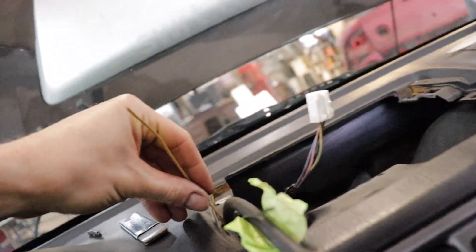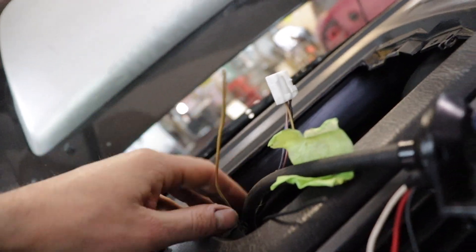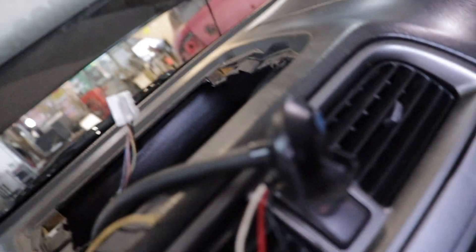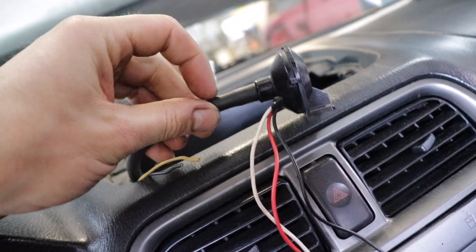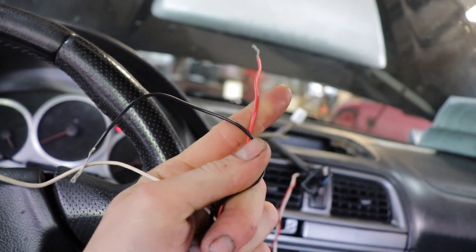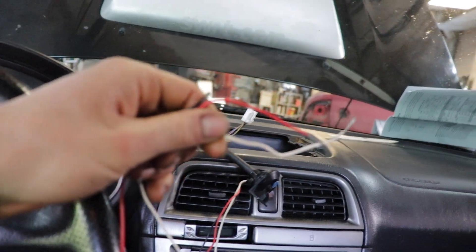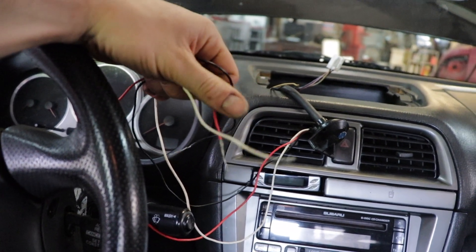The wire coming out for the original boost solenoid for the light is only actuated with the light switch. Now I do have this electronic boost sending unit. If you get a Pro Sport gauge, it'll come with one if you want the electrical style. It's pretty tough getting this hose on to the nipple though - anytime you're doing rubber hoses like this, I always use WD-40, it makes everything slide on a lot nicer. The red and black are power and ground, and then the white is the boost reference. On the gauge it's the green wire that you want to wire it to, and I'll show you again once I wire everything up.